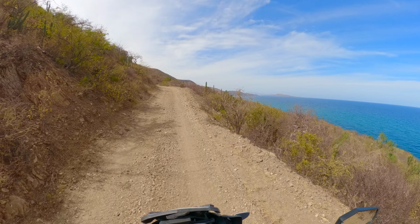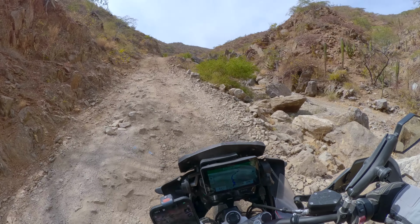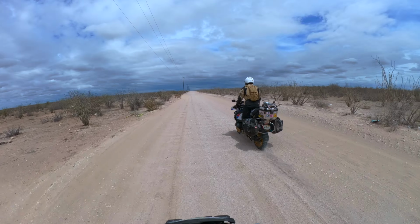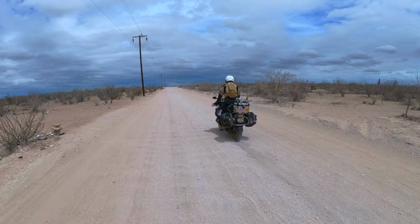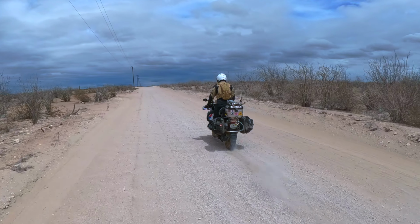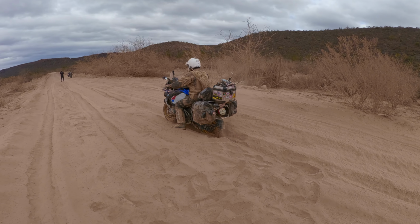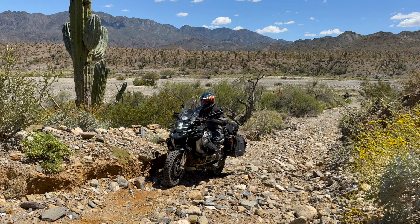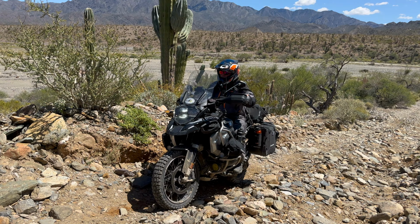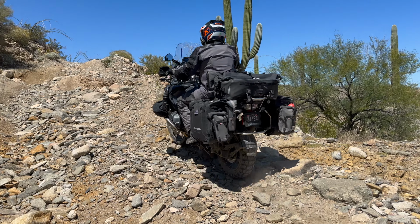This was a trip where for the first time, I took the fully loaded GSA into loose sand, and it was manageable. I really liked the way the front tire cut through the sand ruts very well, making it easier to hold a straight line. The rear tire did a really good job grabbing and moving sand and dirt without really digging too much. With 8 days of riding off-road through Baja, I only buried my rear tire in the sand one time.